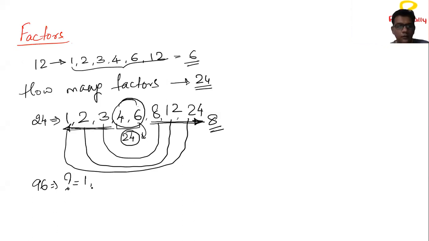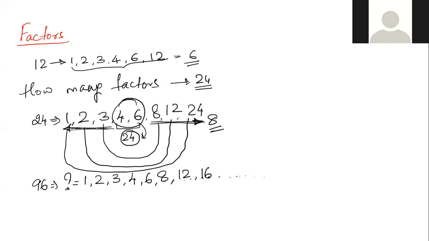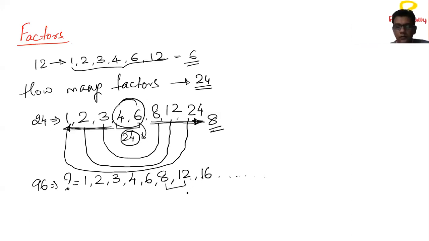Now, that is 1, 2, 3, 4, 6, and it keeps going on this way, right? So I have to write all the 12 factors. Okay, let me write them down so that we have a good understanding of it. 8, 12, what else? 16, 24. Right? Now, if you see here, 8 12s are 96. So you got two numbers which are next to each other and whose product is 96.